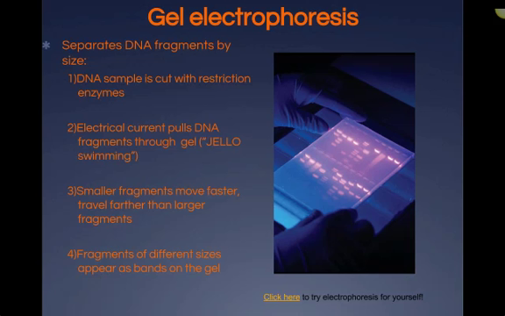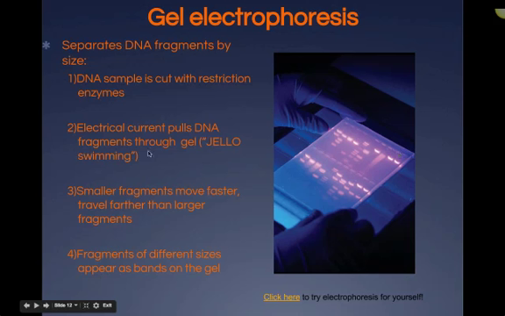But what that means is we have a bunch of different sized pieces and we want to separate them to see what we have. So what we do is we actually put the DNA into Jello. And it kind of looks like Jello. It's not actually Jello. But we say that we run it through a gel. So we actually put the DNA into these little tiny holes in the gel. And you can see in this picture, there are little tiny indentations. We take a pipette and we suck up some DNA and we squirt it into these little wells.